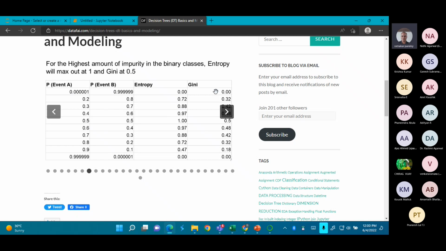The moment it's trying to separate out the classes, it's trying to do a correct classification because everything was mixed up. So let's say we have dogs and cats mixed up. The model is trying to separate the dogs and the cats. As it is separating, entropy will become lower, Gini will become lower. How would it know which split it should take? Where the drop in the entropy, drop in the Gini is the maximum. And that concept is called the information gain, right?